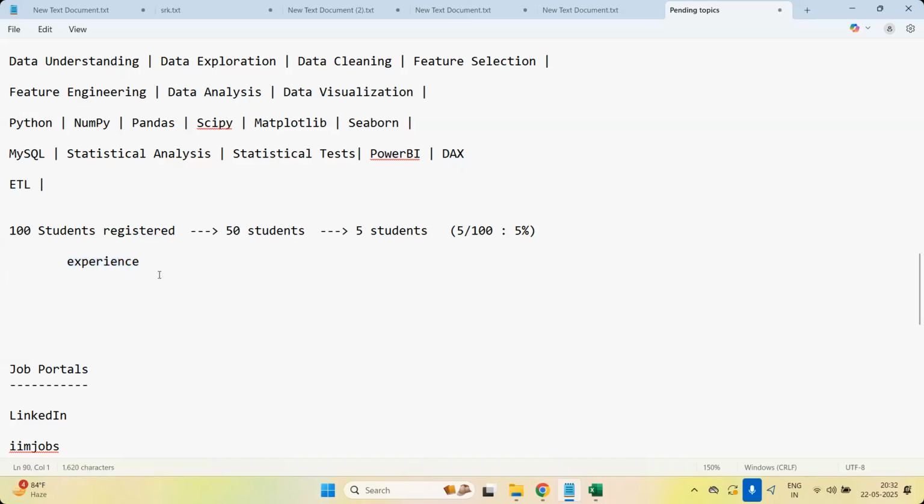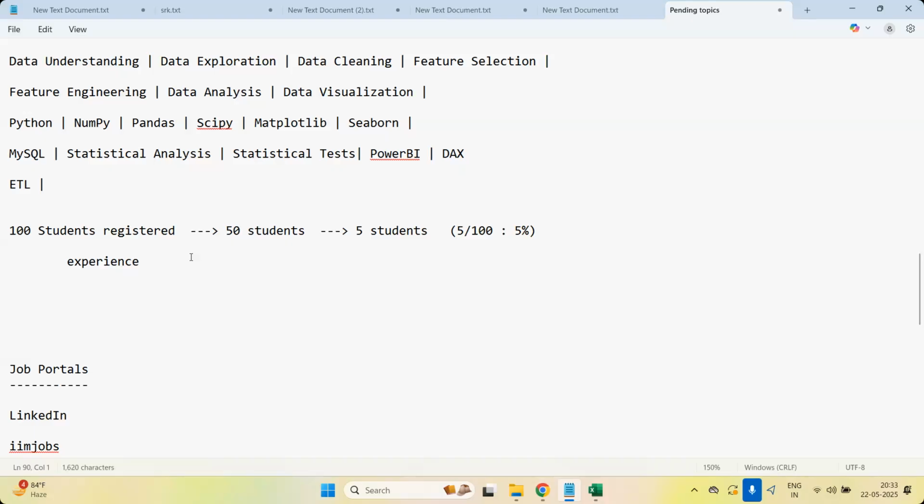Experience, how do you get it? Once you share your resume only, you'll get the experience. Without sharing your resume, you will never get the experience. These 95 people who are not under this category, do this. Who are having the subject, wait. Automatically, whenever your first resume gets shortlisted, remember, you will get a job in the first call only. First job only you are going to get. Till that, wait. You will get it, surely you will get it. For that, you require something additional.